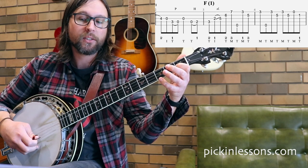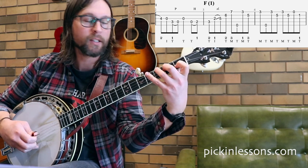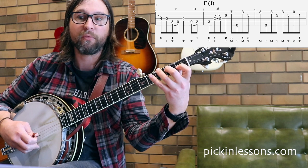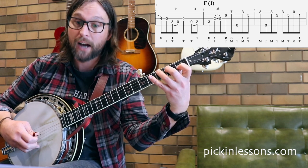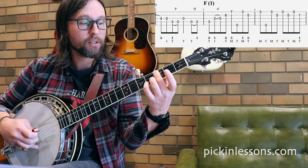The next chord change is a C, so that C is kind of anticipating the next chord, but it is also included in the F, so let's just consider that's where we're going to stop for this F lick, on the C note, which is part of the F chord. The two pickup notes get us to the root note position there for the F.